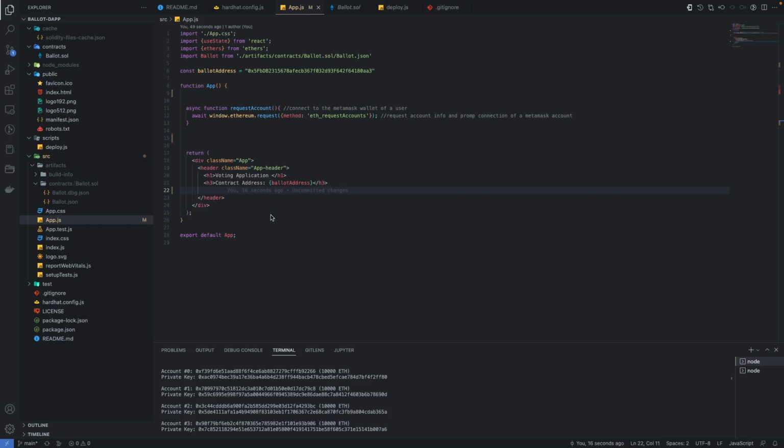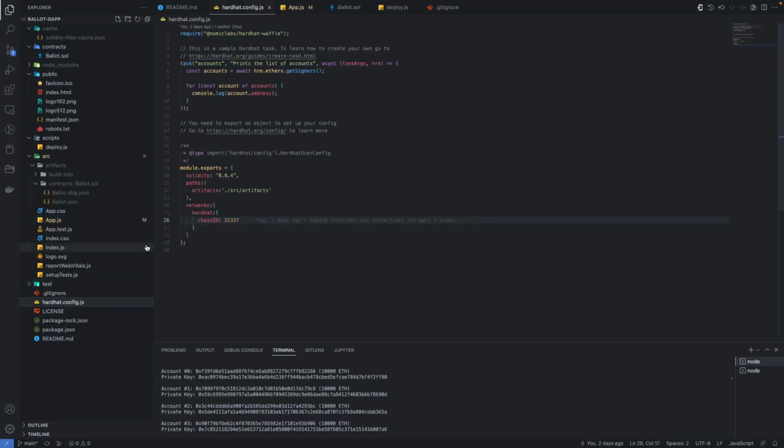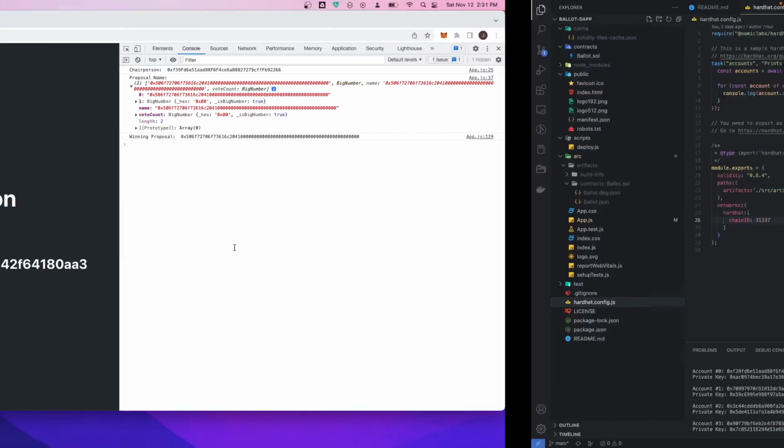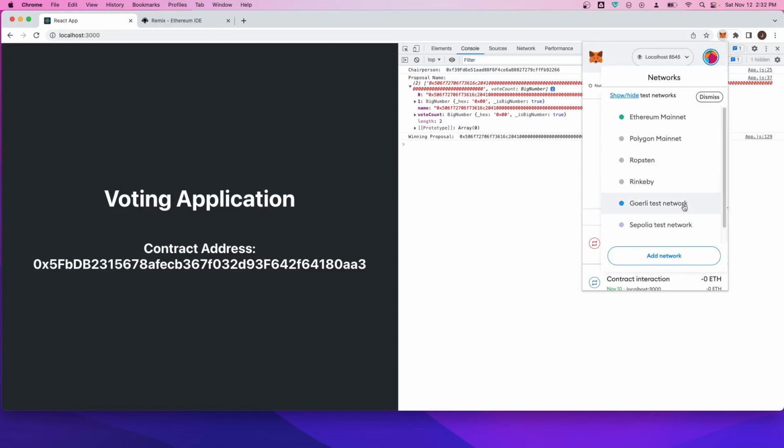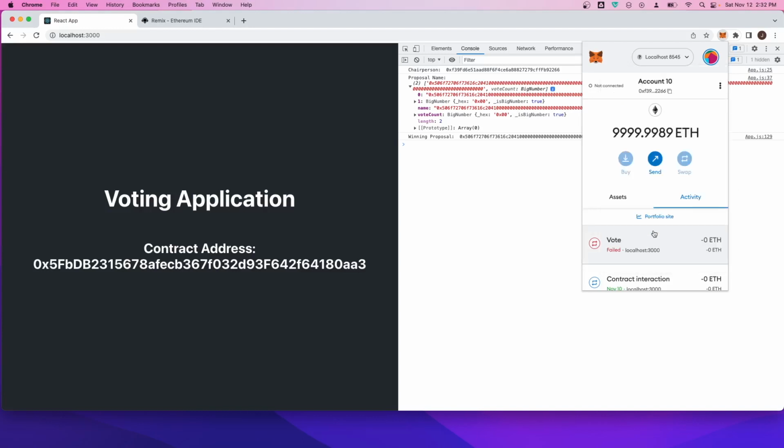Which reminds me, there's one other thing that we need to update. I'm not sure if there was a configuration change or what, but previously we had 1337 here in the chain ID, and that worked fine. But now I've just recently looked at the documentation, and it stated that the chain ID should be 31337. So you'll have to update that here in your config.js file. And then what that also means is you'll have to update that in MetaMask when you connect to your local host network. So let's go ahead and click on that, see if we can take a quick look here.